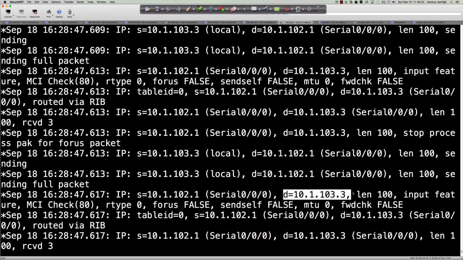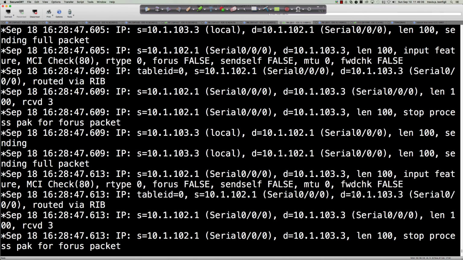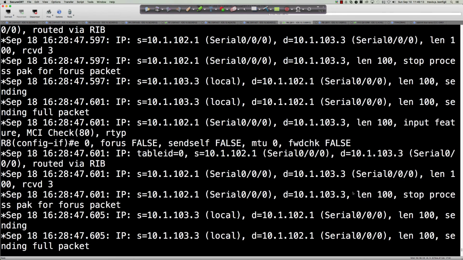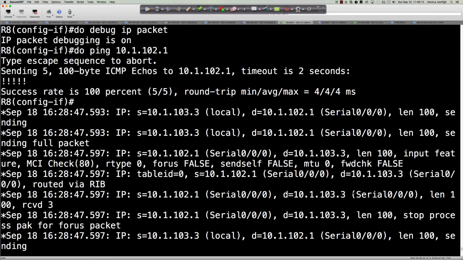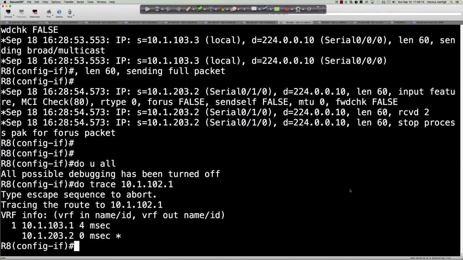I'm not seeing that 203. The link between router 2 and router 3 is not being used here, but the link between router 1 and router 3 is being used. Let me go all the way back to the top. I want to make sure I don't miss this here. So in effect, at least with the ping command in the debug that we were looking at, we don't see it going out to the 203.3.